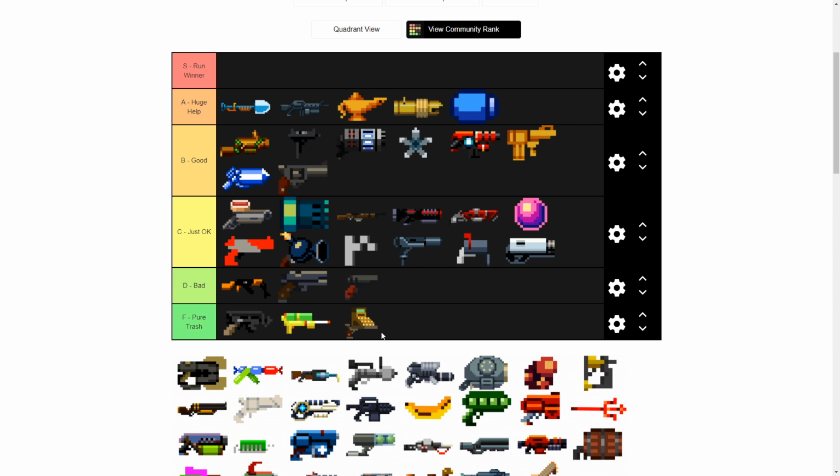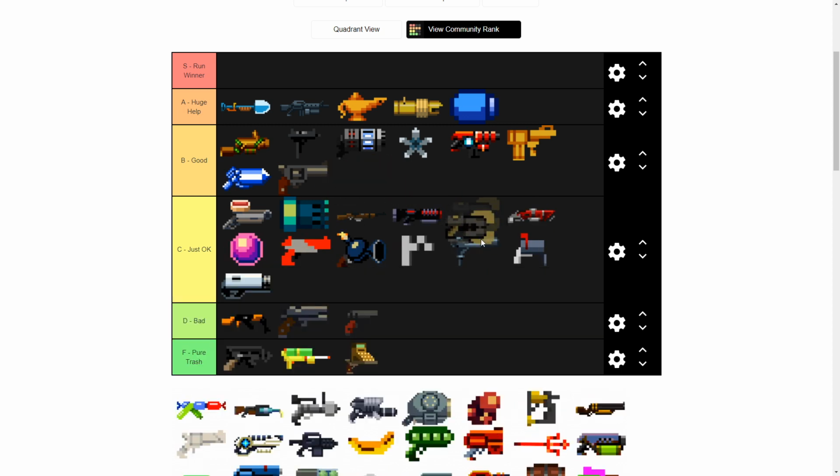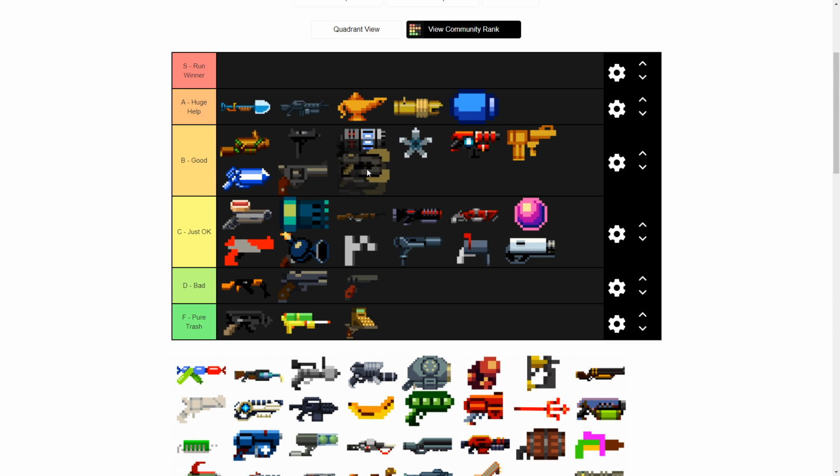So it's pretty much worthless, and it is not deserving of its tier at all. Pure trash. If you get this thing, just sell it or munch it or something. It's terrible. Next up, we've got the Mine Cutter. Mine Cutter is a beautiful, beautiful room clearer.